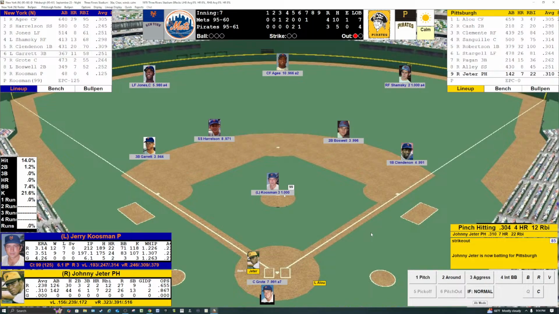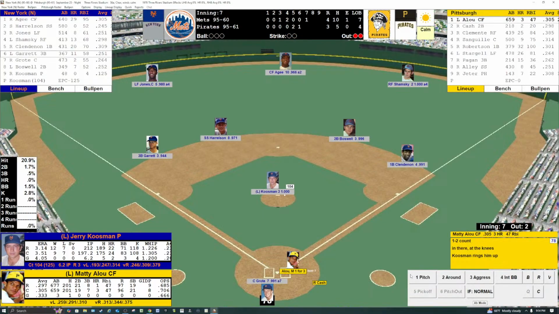Overall, Johnny Jeter, .310, 7 home runs, 22 ribbies. Though I'm looking here, and we should be able to handle him pretty easy. This is the percentage box. He has 0 chance to hit a home run off of us. So we're going to keep Kuzman in. Kuzman to Jeter. And he strikes him out. Take that, Johnny Jeter. The bench is over there. Go put your butt back on it. Oh, Kuzman barking at Jeter.